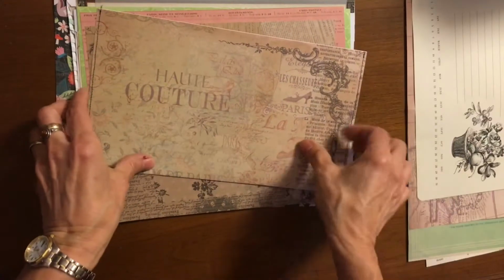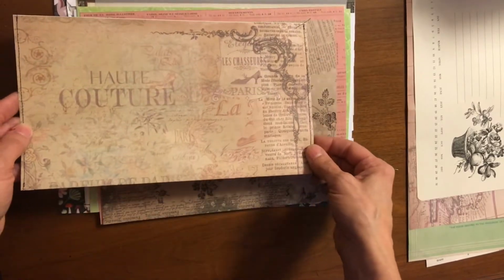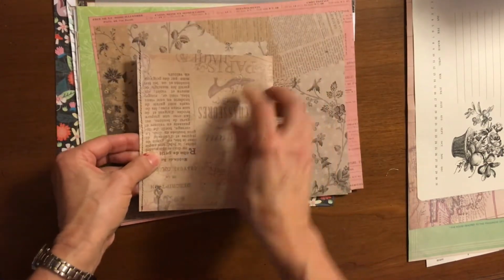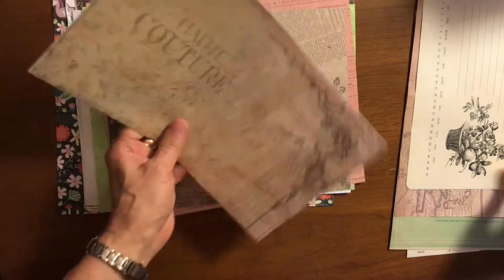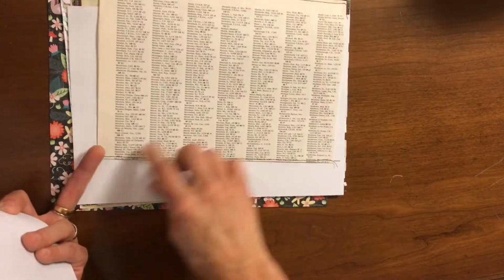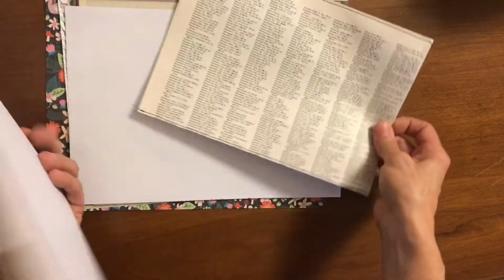Now this one was a 12 by 12 that I folded in half. I stitched it on both ends, and you could use glue instead. My intention is to fold this, and when I sew it into the signature, I've then got 2 pockets like this. So that's 1, 2, 3, 4, 5, 6, 7, 8. This is again stitched here and here. I'm going to fold it and have tucks this way. I think I have about 15 or 16 sheets of paper in here.